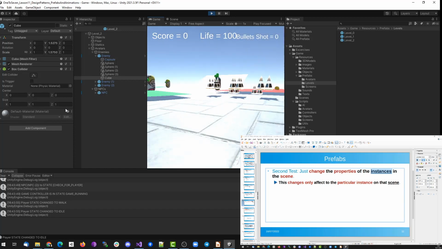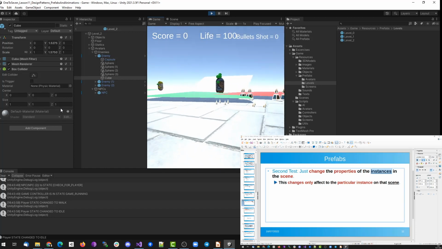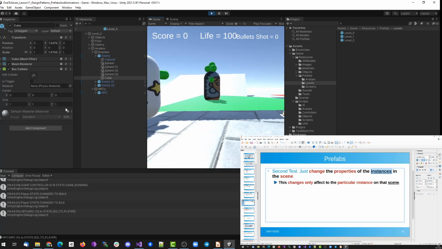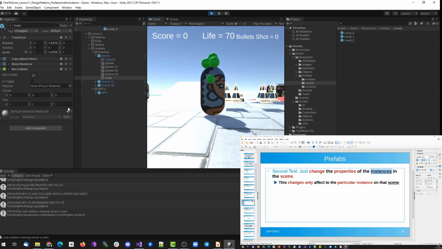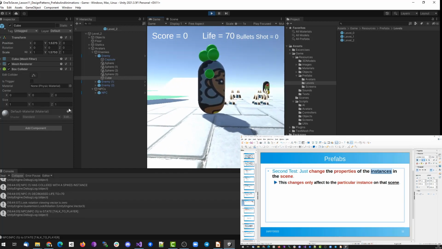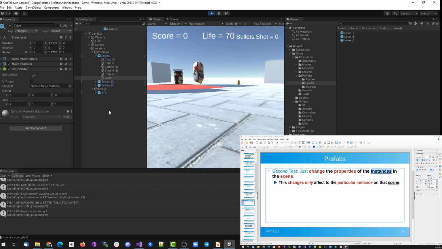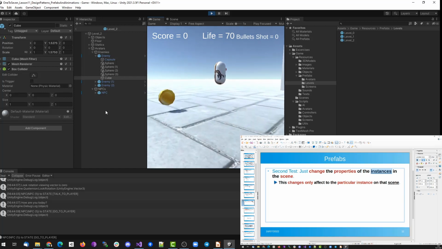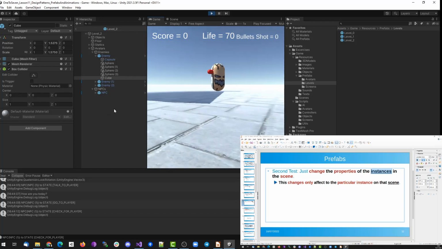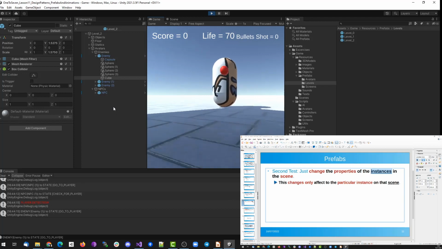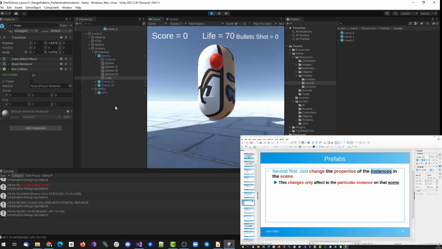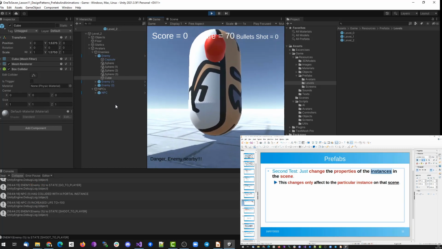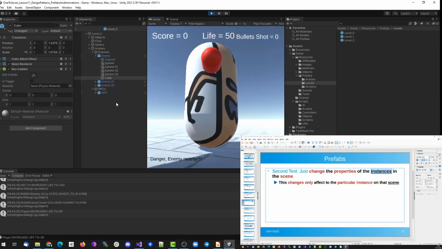Okay, so if we proceed to play, we have the one with the balls. Okay, it's going towards us, and it's going to talk. Okay, it's talking to us. Okay, good. And we have there the huge enemy. Okay, if we get close to the detection distance, it's detecting us. Okay, it's shooting at us.